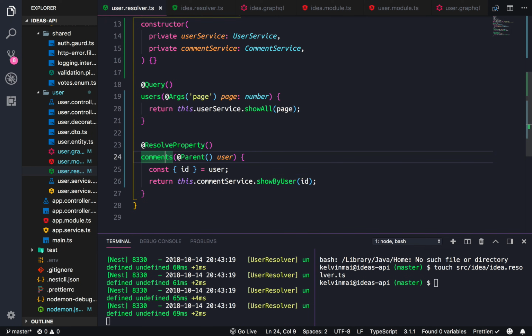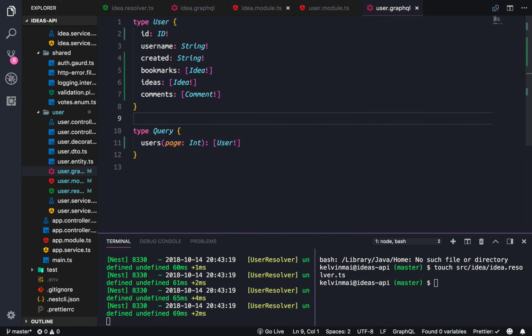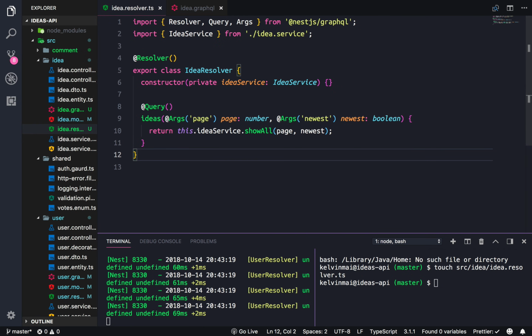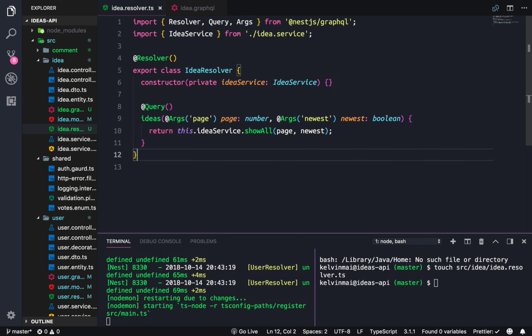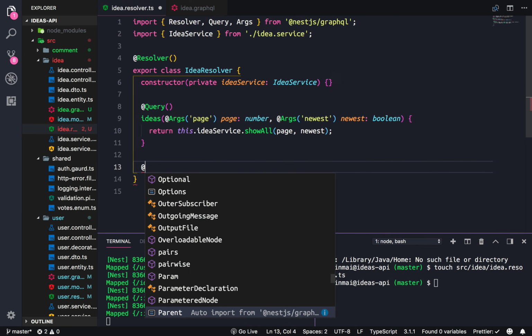So yeah, now we just need to add comments to the idea resolver. So let's close some of these files. All right. So comments is going to be comment here, and in here we're going to do the exact same thing.